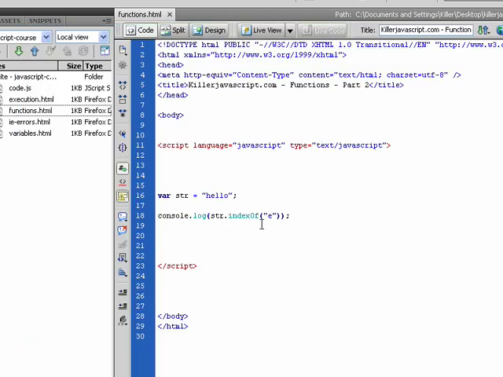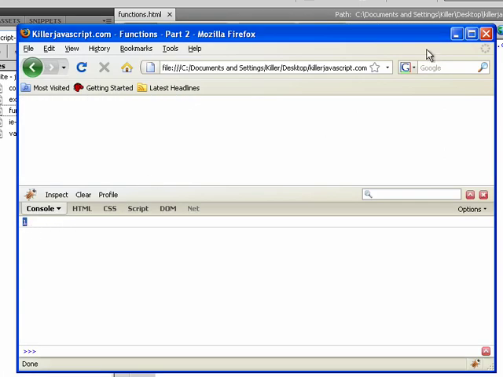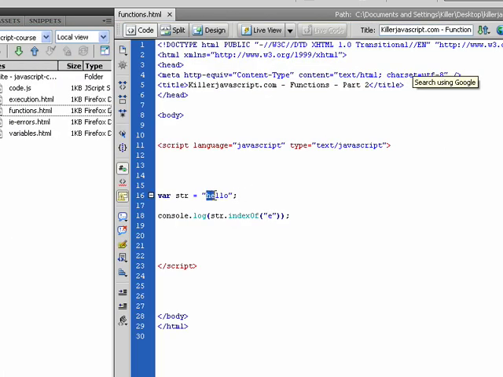So let's go back. Some of you may be confused right now because you say, well, no, E is actually in position number 2, right? 1, 2. But in JavaScript and Java and in several other programming languages, they start to count at 0. So this would be 0, 1, 2, 3, and so on. Remember that: whenever JavaScript is counting, it always starts at 0. That's a new little tip that you should remember. So in the case of E, we get 1 because it's in the second position.